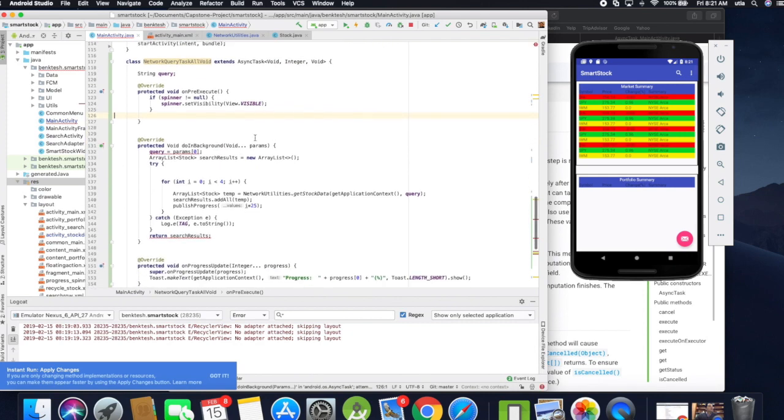So now that is okay. Now the problem is the return type is still the list of stock, so I should say null. So this method is now valid. But the problem is this query now, we need a query to get this stock data.